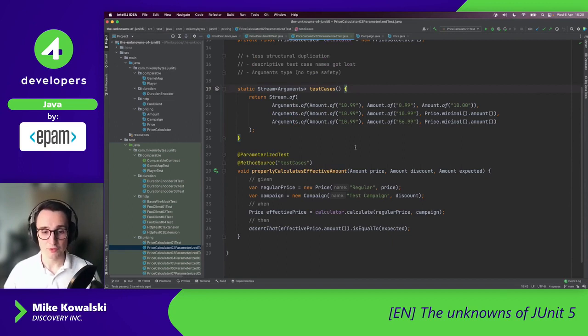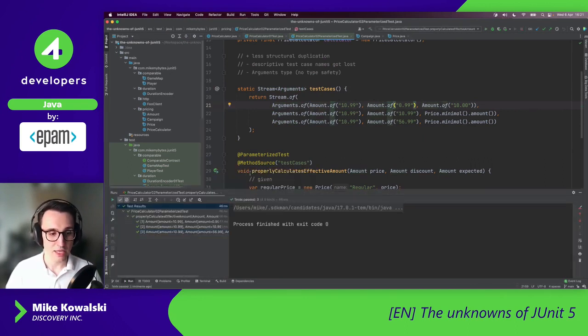So with parameterized tests, what we could do is to create a single test case and provide the expected input and outputs somehow. And in this case, I will use a feature called the method source when we declare a dedicated method that returns us a set of arguments for every single test execution. So we are returning here a stream of a dedicated type called arguments, and this arguments type is a built-in wrapper that could basically accept anything that we will pass into it.